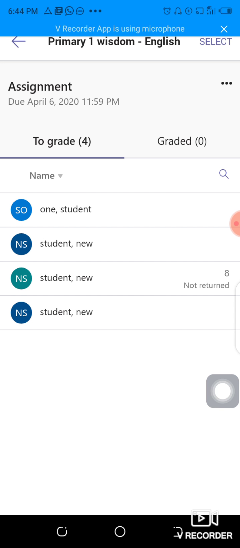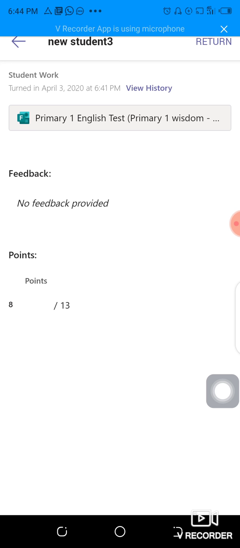The student will turn in first, then you return. That means it is possible for the student to score higher than what the system has given him or her, or lower than it. You understand? This is majorly when the question is theoretical and you have to review to give the correct answer. So you come here and you can see it's showing 8/9.